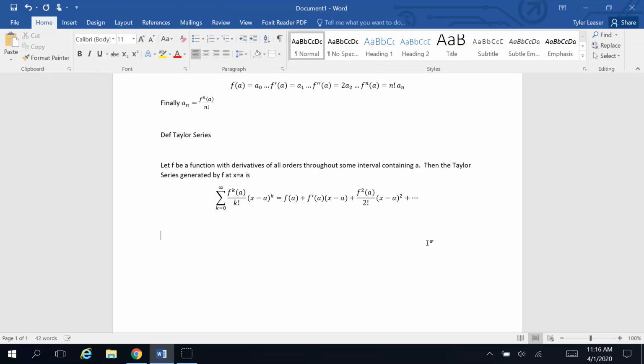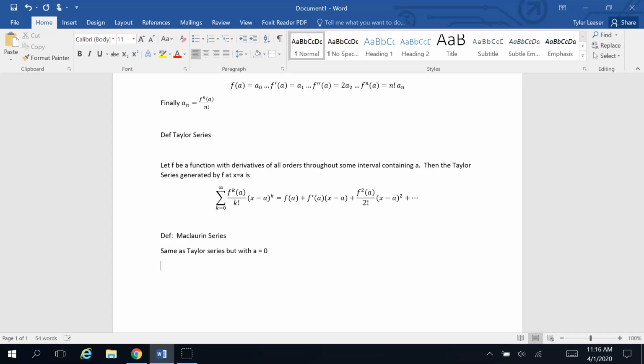One more definition I want to leave you with here before I cut to the next video, and that's something called the Maclaurin series. The Maclaurin series is the same thing as the Taylor series, except it's not centered at a, it's only centered at 0. So I'll just put: same as Taylor series, but with a equals 0. It's just a very special case of the Taylor series.